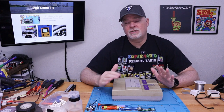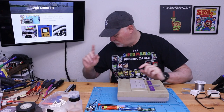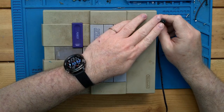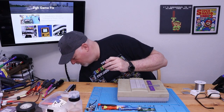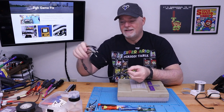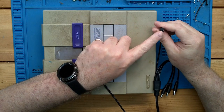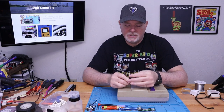So one of the common issues that we have with the SNES is the power jack. It's kind of an unusual beast, and let me see, here's my SNES power cord, and that's the one we'll need. And if you look here, it's not a standard connection. It's a big fat barrel with a fairly large opening and a center pin, where something like this, which is a standard NES, but a splitter. This is for when I work on Sega CDs, because you have to have power in the Genesis, the CD, and then if you have a 32X, you gotta have power for that too. But here's a kind of a standard barrel connector. So you've got an open pin here and an outer shell. As you can see, this one's unusual.